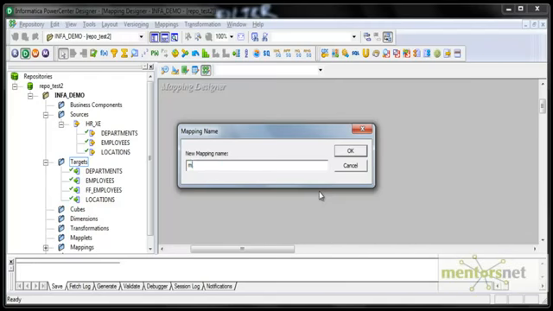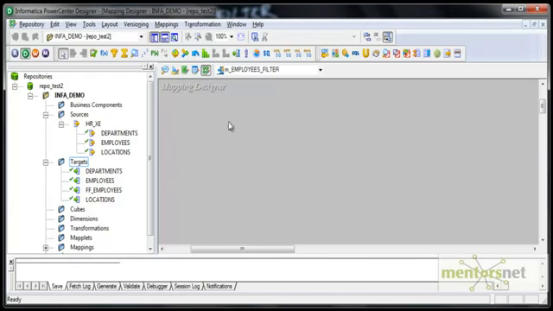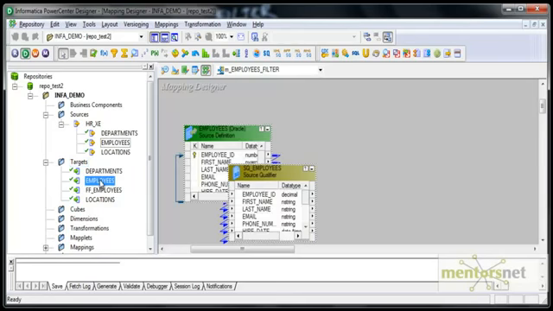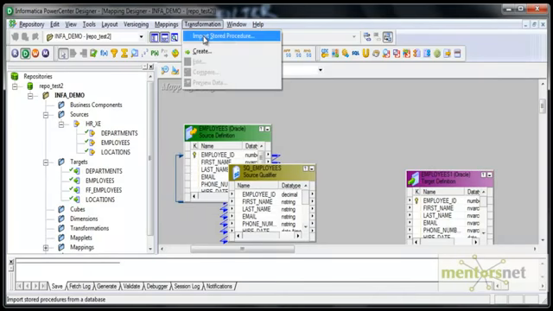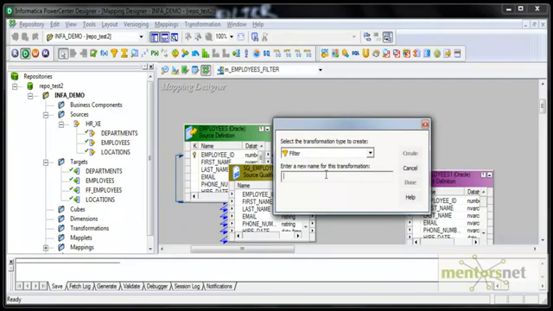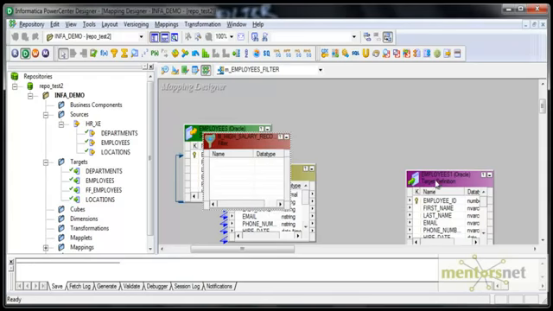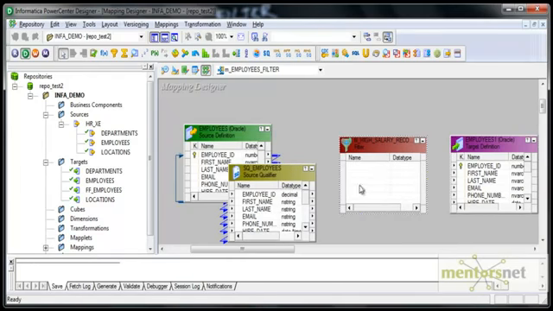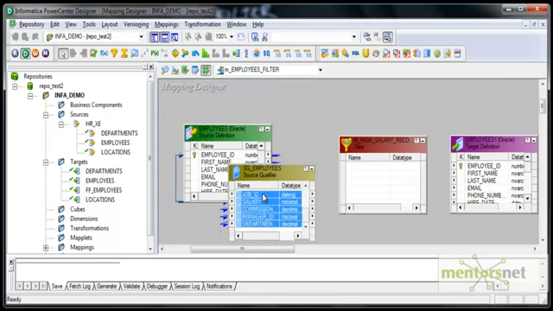So I'm creating a mapping, M_EMPLOYEES_FIL, for filter basically. I'm going to pull in my employee source and employees target as earlier, and I'll put one filter transformation here. It starts with FIL underscore. Based on salary, I want to filter a few records, the high salary records. I want to only have records with less than $10,000 per annum salary in my target table. I don't want all the records.